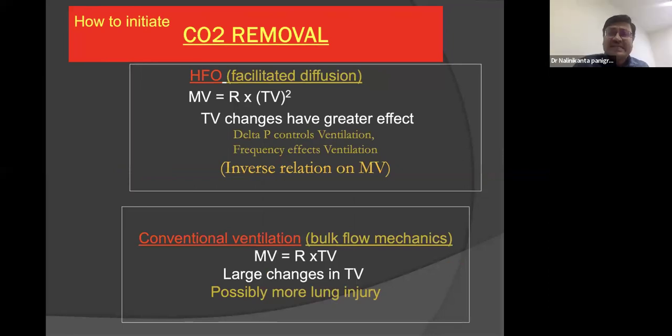Whenever there is a little de-recruitment, lungs looking hazy, you can increase the mean air pressure by 1 or 2. When you are doing suction and there is a transient de-recruitment, to recruit the lungs you can use 1 MAP higher than the existing mean air pressure. And when improvement starts, you started with 100% FiO2. Now, slowly there is improvement. It comes down to 60% FiO2. You review, probably improvement of oxygenation below 60% FiO2.